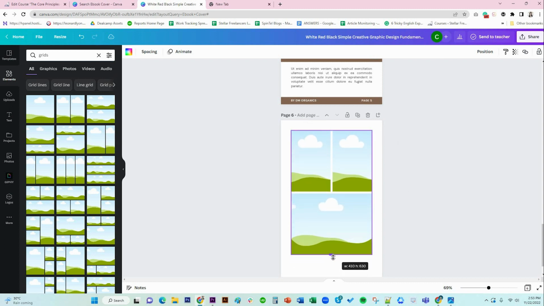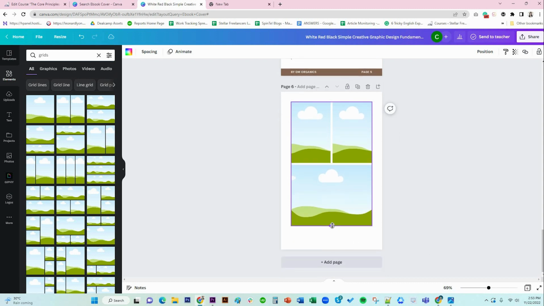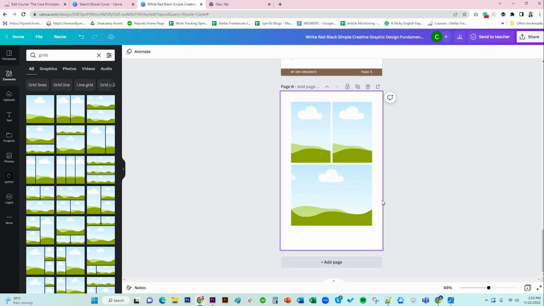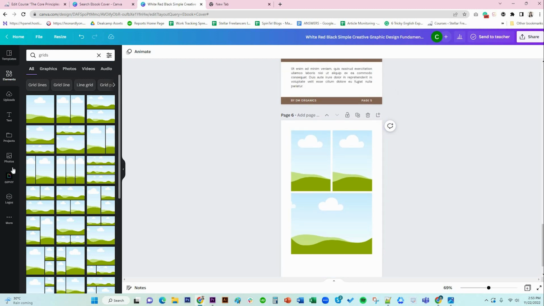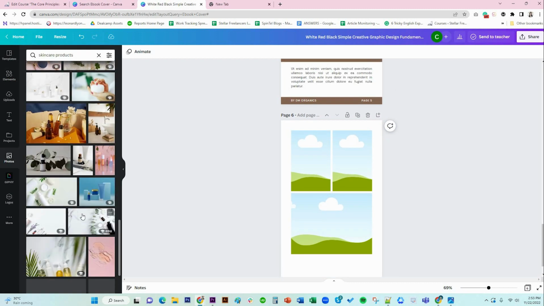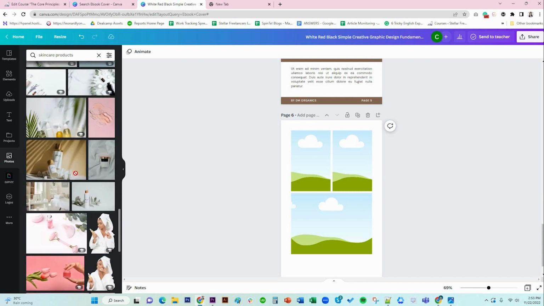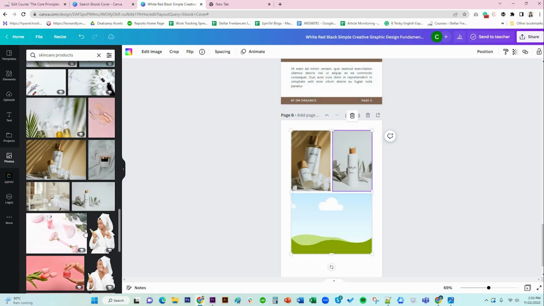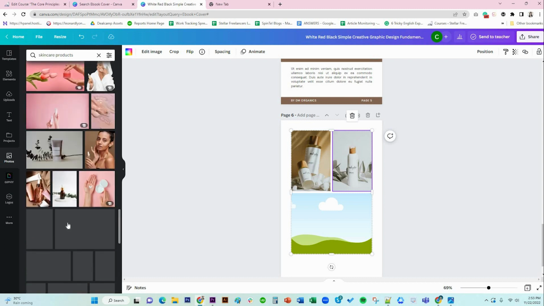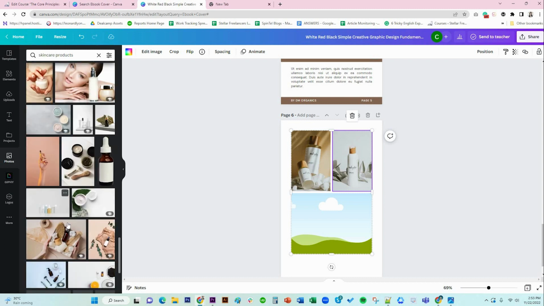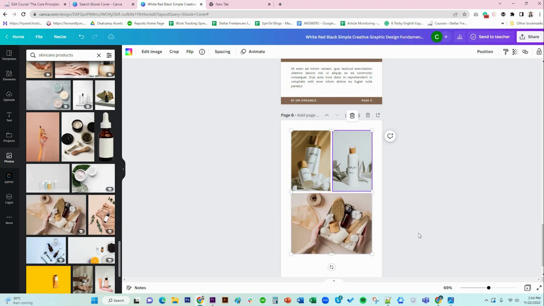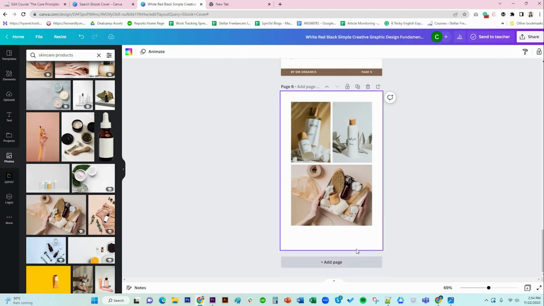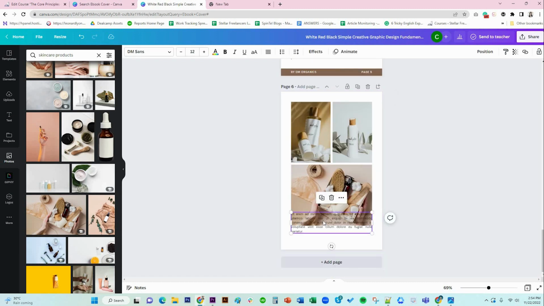So let's leave at least this space for the text below. So we will be looking for relevant images. And then this one. And then let's try adding more like this one. Okay. Now that images are complete, we will add a short paragraph here.